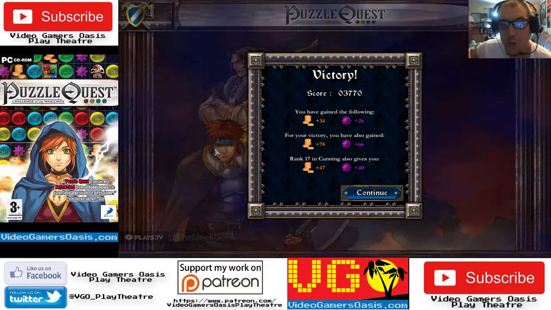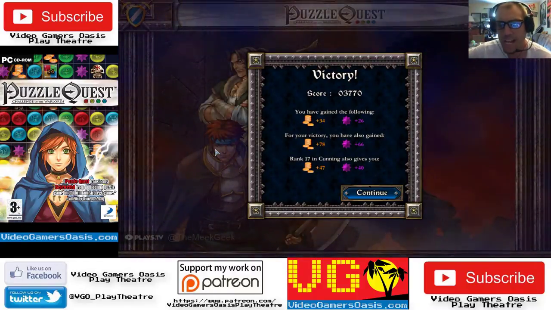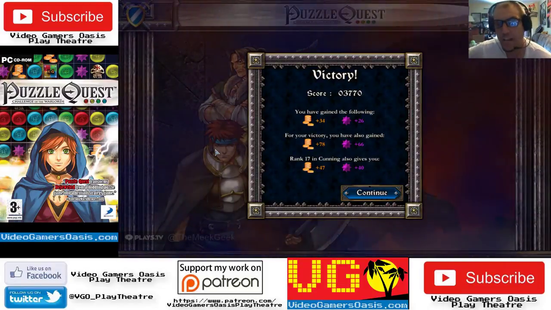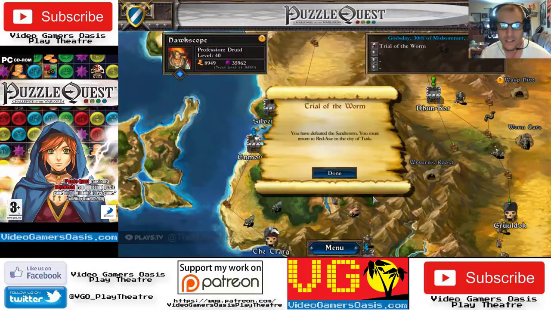You've gained the following: 34 gold, 26 experience. For your victory, you've also gained 78 gold, 66 experience. Rank 17 in cunning also gives you 47 gold and 40 experience. Continue. Trial of the Worm. You have defeated the Sandworm. You must return to Red Axe in the City of Tusk.